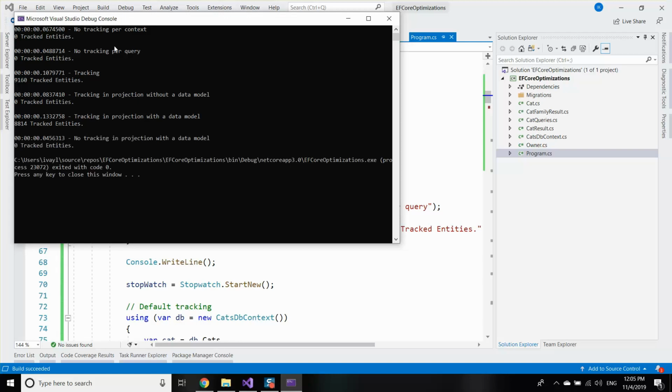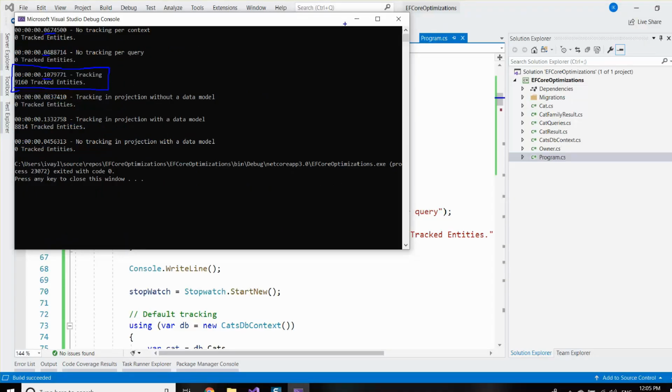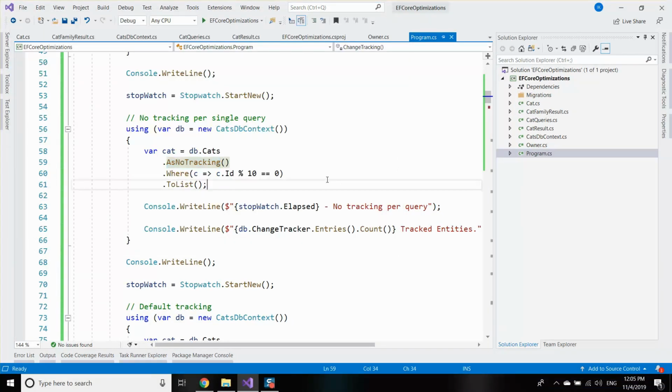As you can see, again the first query is slower, the second one is faster, but I have 30% better performance when I disable the change tracking, and 30% is quite a lot.